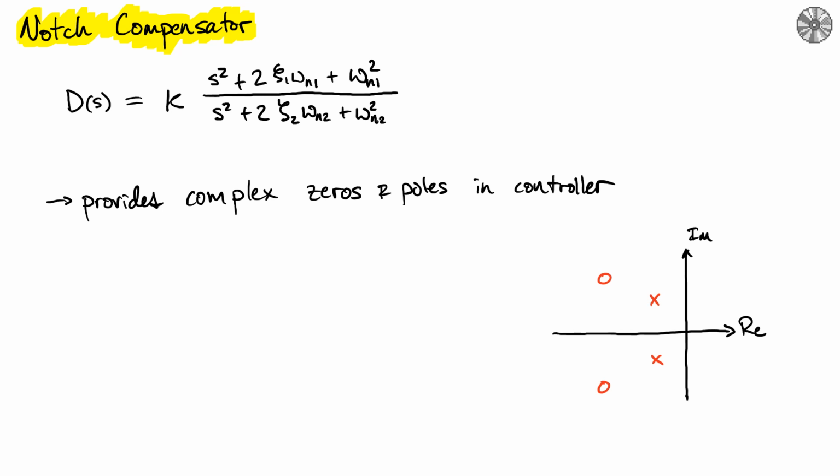The final one that we'll introduce is the notch compensator, and this is simply an extension of those. So now we have 2 zeros and 2 poles in our compensator, and now this opens up the possibility that they're not just real values. So again, you could have a lead and a lag compensator put together as part of an overall compensator, or you could create a notch compensator where this specifically means that you have complex valued zeros and complex valued poles.